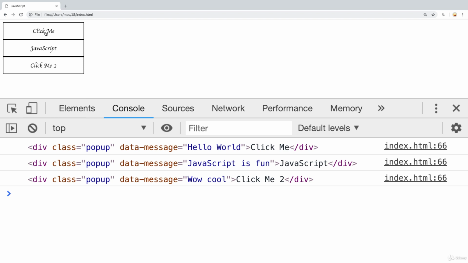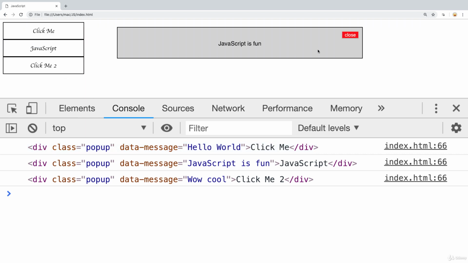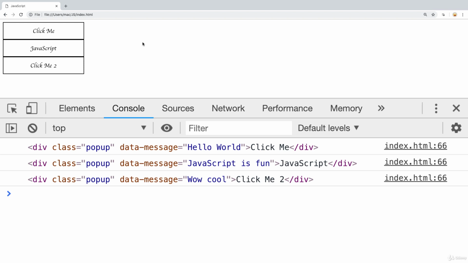So now by the end of this lesson, you should have several elements on the page that share a class name and have a data attribute that you can click and have that open up that element to display that element, as well as passing in the data message into the text area of that element. So that should be fully functioning and working, and we're going to move on to the next lesson. We're going to do a code review. So that's coming up next.